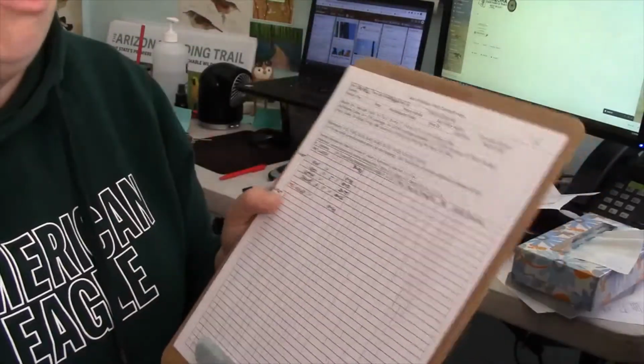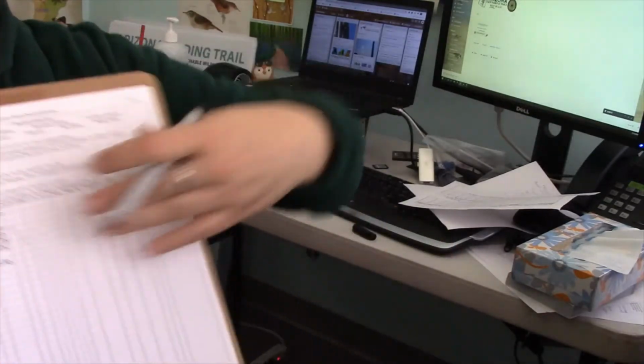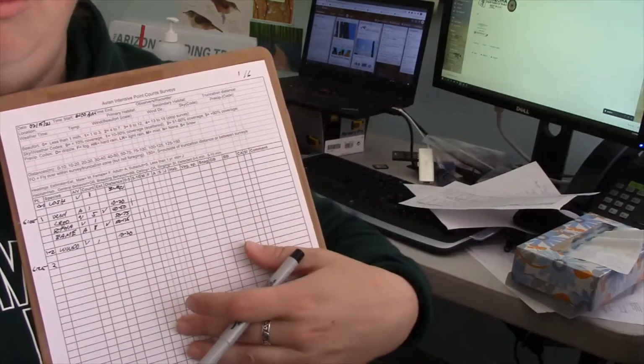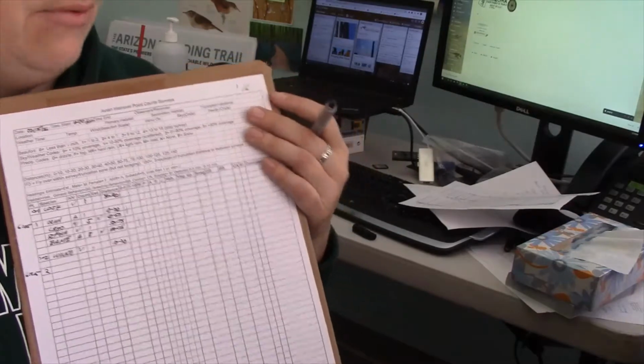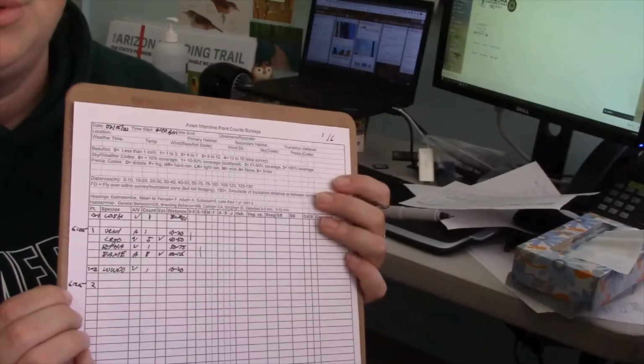So it's pretty important that you number your pages. Very, very important, since you can sort of do point counts going down the whole page. You want to number your pages. That's really quite important. Now, indicating the time also helps if you didn't number them at the time to put them in the correct order.